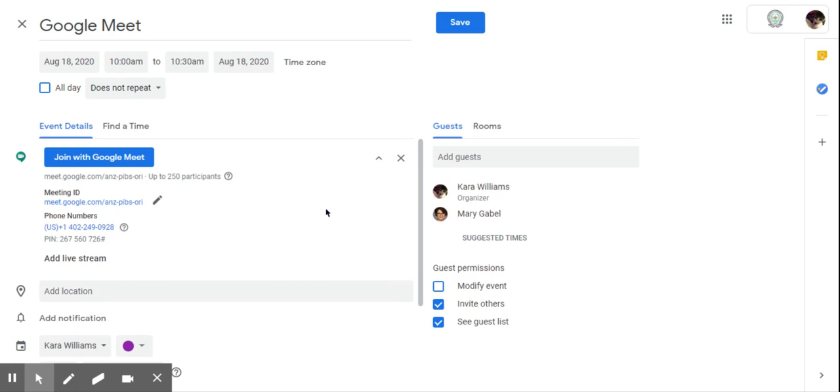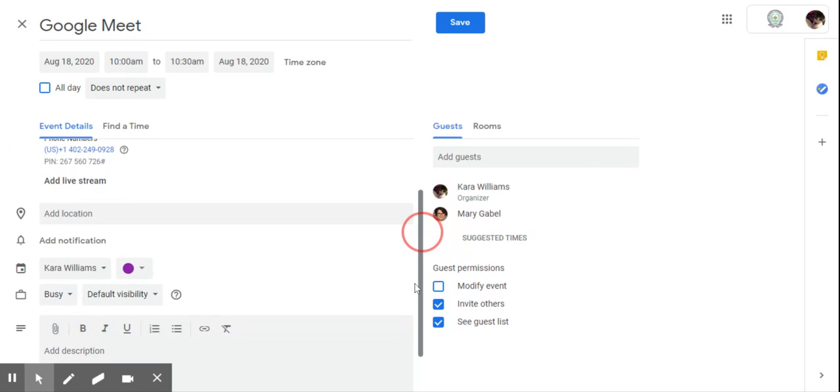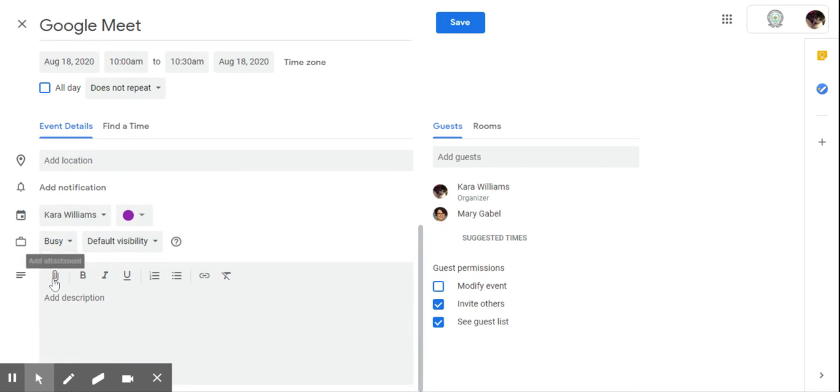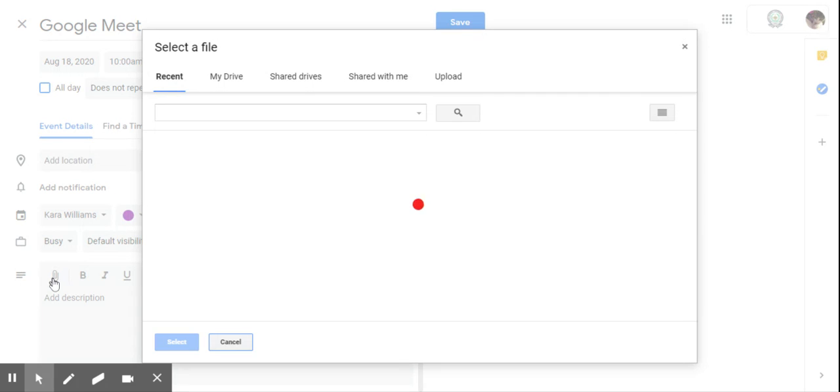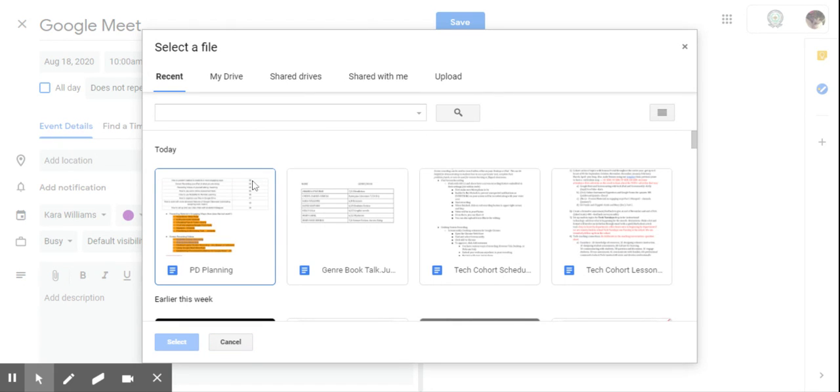And then one of the features that Google Meet allows is that you can use a phone number to join the video conference if you don't have access to a computer with a webcam and microphone. So finally, the last thing I want to show you, you can add any attachments to your Google Meet that you're interested in based on your drive, based on all of your files, so that all participants have access to that.